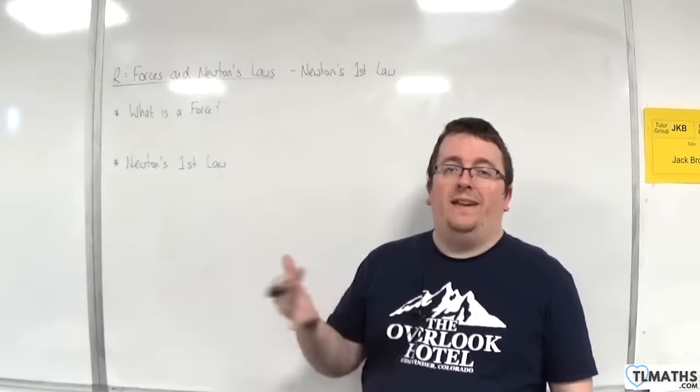So let's say that we're told to use g is equal to 9.8 meters per second per second. And let's say that we have a particle that is attached to a light inextensible string, so there will be tension in the string. Let's say that the mass of the particle is 12 kilos, so its weight will be 12 times g, so 12g newtons. And let's say that it's accelerating downwards at 2 meters per second per second. And the question asks, find the tension in the string.